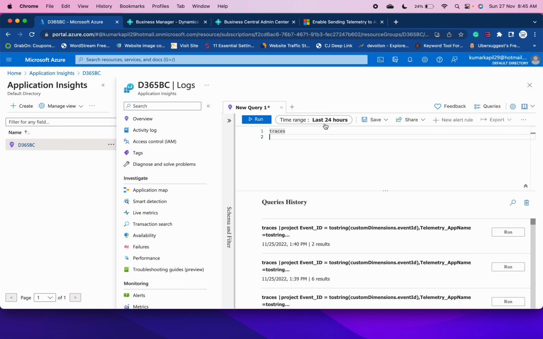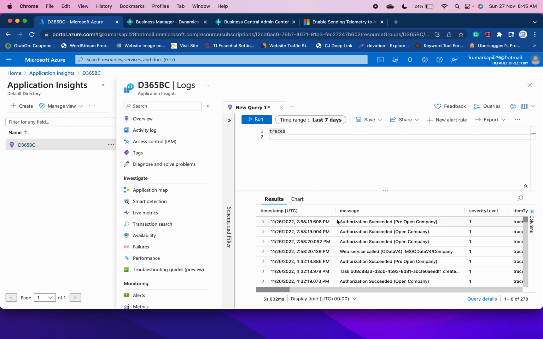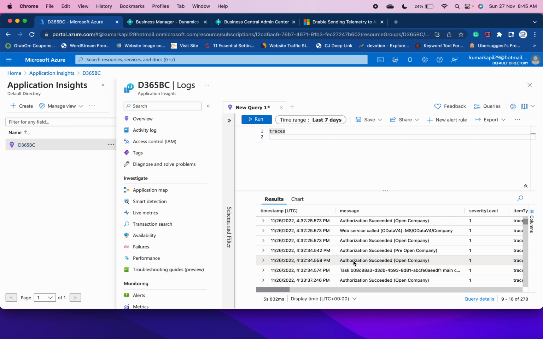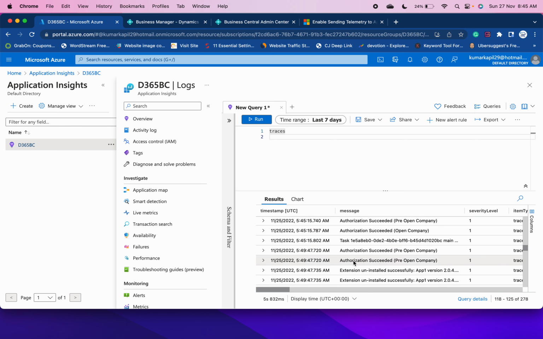So let's say I can select the time range and click on run. Once you run this one keyword, traces, it will give you all the information which has been sent by Business Central so far to your Application Insights.